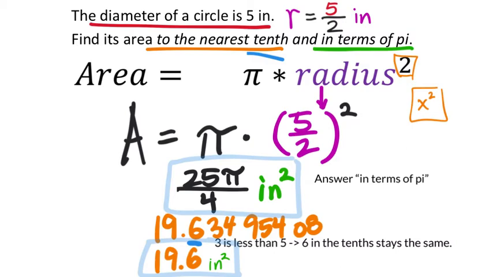But remember, on the assignment, it's only going to ask for one or the other. You just have to pay attention to which one, because in the last class, students were putting in the decimal when it asked for in terms of pi, or it would ask for the decimal to the nearest tenth, but they would put the pi answer. Now, if you're wondering how to put the pi into the answer, just like we saw in the last assignment, there is a pi button on the computer for the assignment. You type in 25, push this button, and then divide by 4.